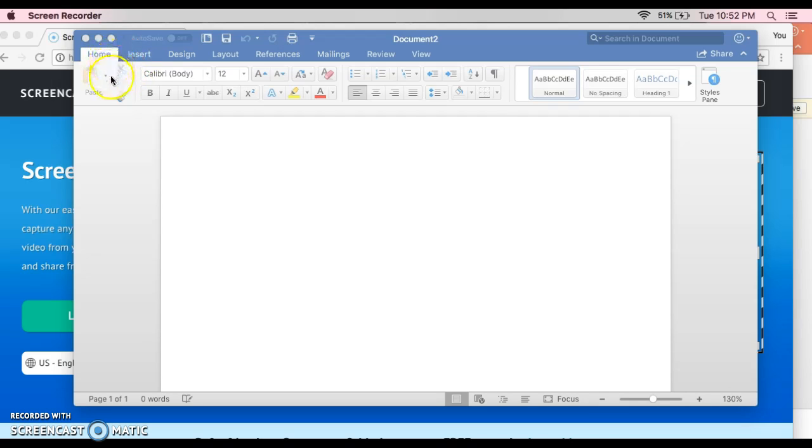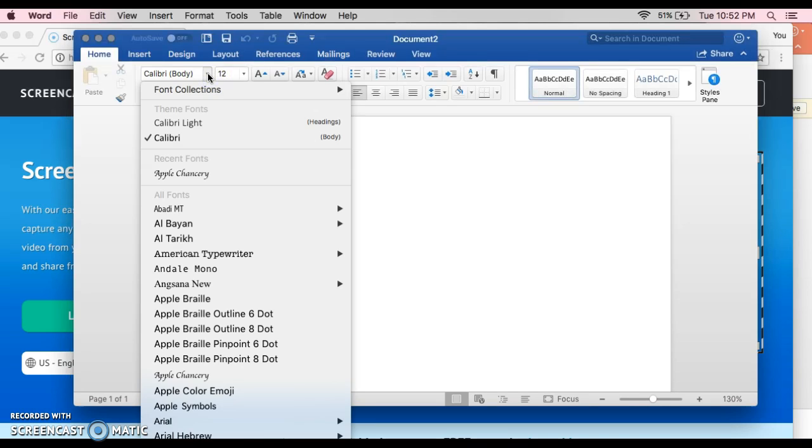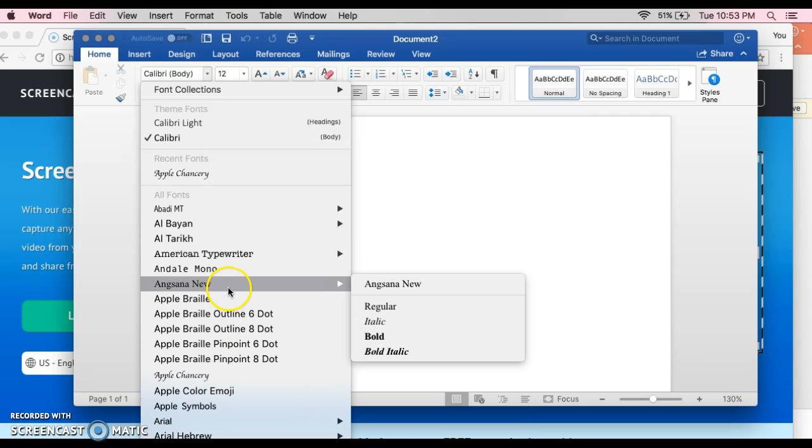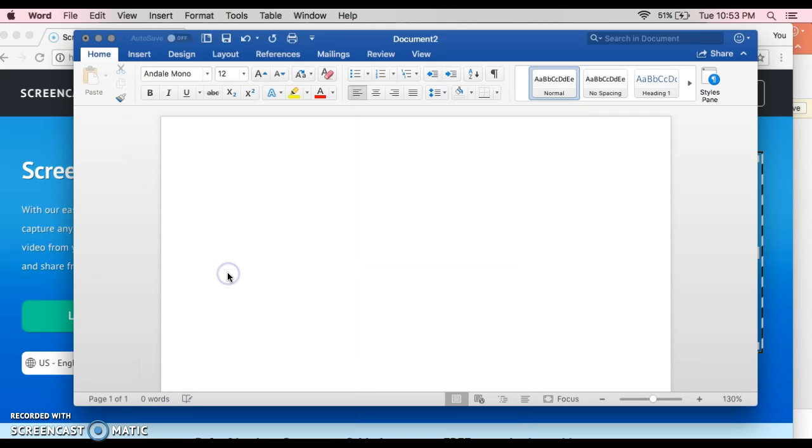Now, below that and to the right, there is a rectangular box that has a title in it. That is your font. By clicking on this arrow, it will come with a list, and the list has a bunch of different fonts that you can use. I'm going to choose just one random one.